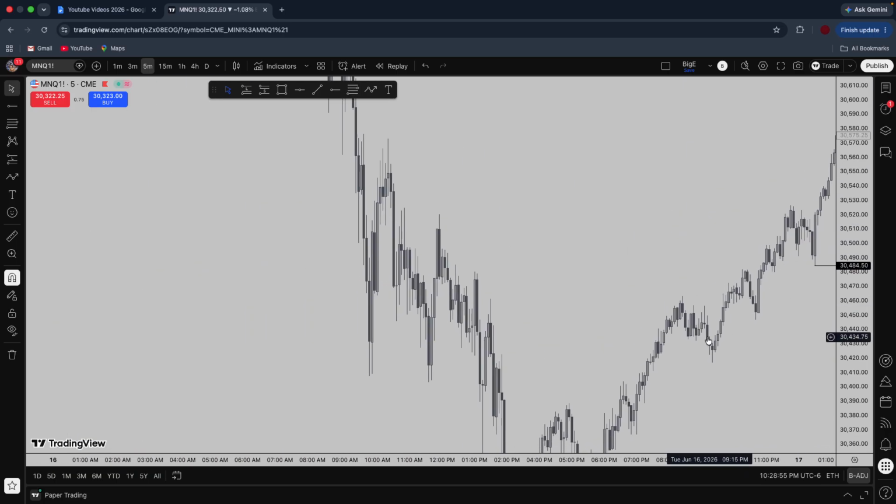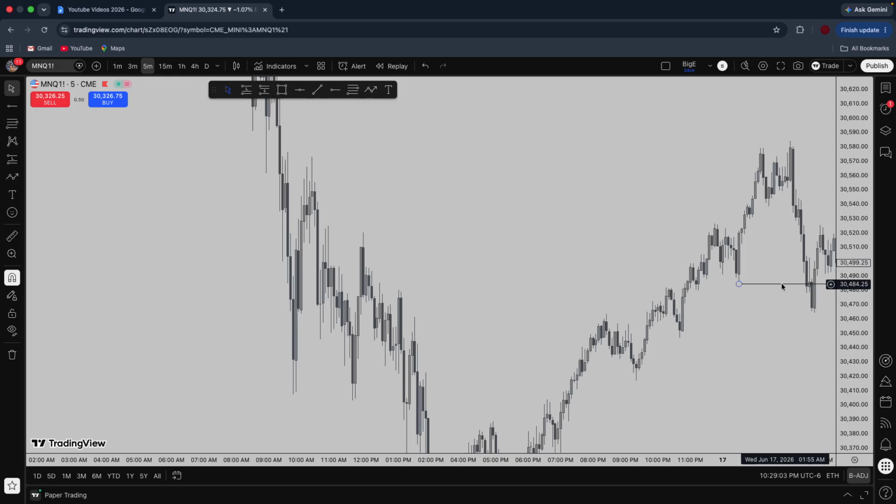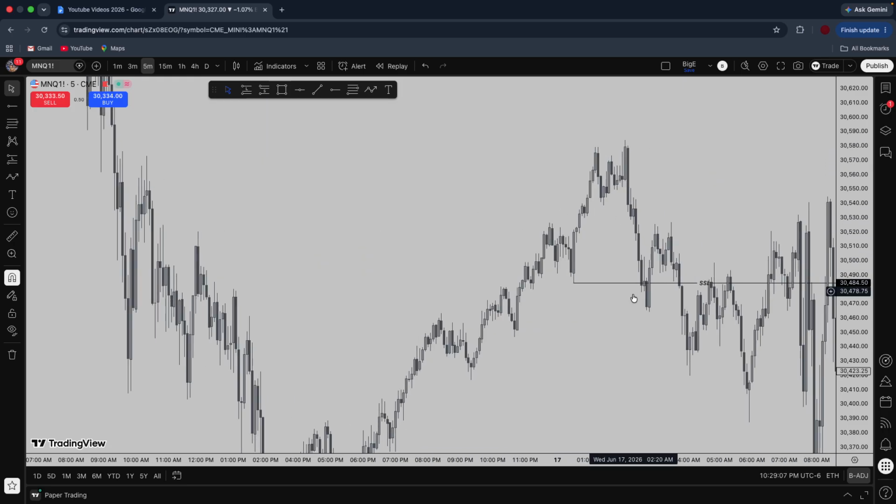Just pretend we're barely on these candles. So the candles are forming, going in an uptrend. It left this low, uptrend, and then boom, it dumped and it swept it. And this is sell side liquidity. These are previous lows, and it swept it. It doesn't matter how old a previous high or low is, it's gonna be swept eventually. I don't know why, but that's how the market makers do it. They always target previous lows or previous highs, no matter what.